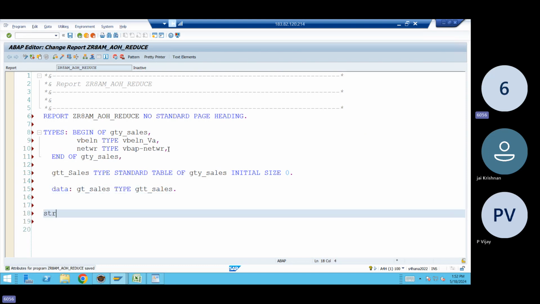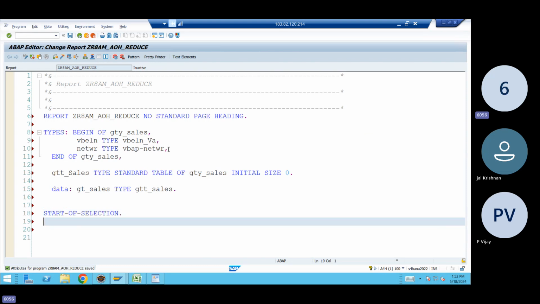Now I'll be writing this as start-of-selection. Then I'll be going and getting the data: select VBELN, POSNR, and then NETWR from VBAP into table @data(GT_VBAP) up to, let's take 500 rows.